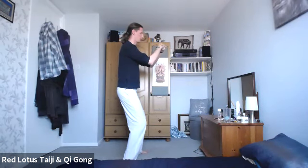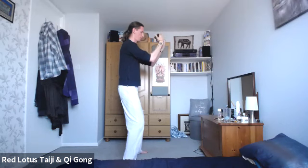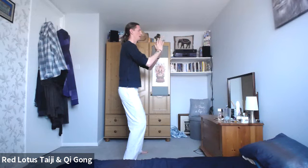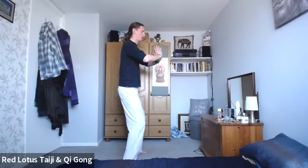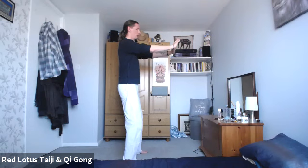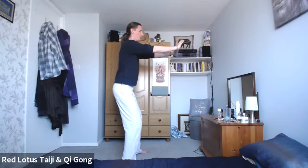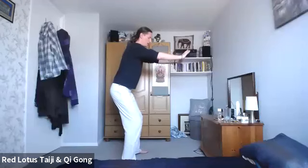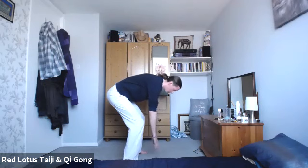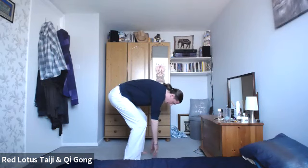As we press, we open, and we connect outwards, like reading a book. Okay, and now we connect and sink inwards to prayer. Seat the wrist slightly, and then we're going to press outwards, and then we're going to sink backwards first. As we sink backwards, we're going to fold, and then we're just going to let the body hang naturally.